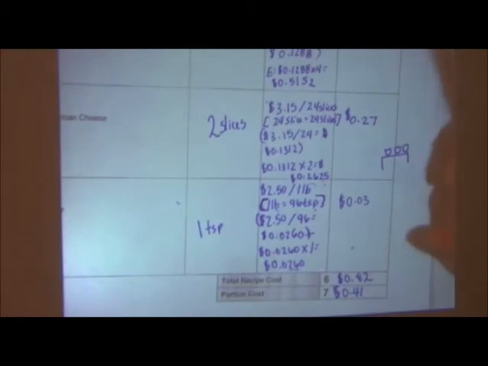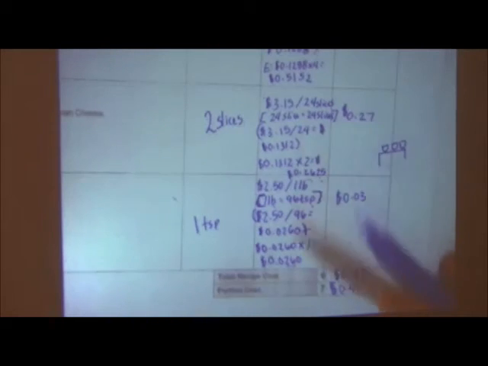Alright, so we have worked through costing out a recipe. Now it may seem like there's a lot of work involved, and it kind of is, but once you've done it once, if you were ever to take this entire recipe and change it, say add bacon, you need to go back and redo it. So it's one of those things that is going to be constantly involved.